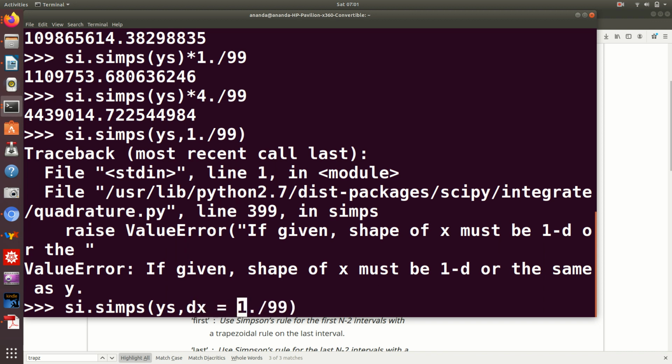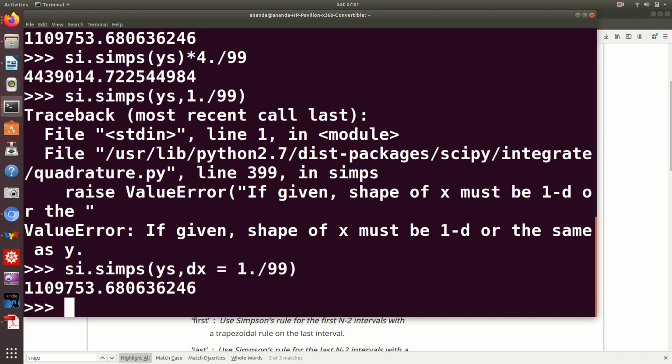Well, dx is a named argument, and all of these arguments can be named. The first argument y, I don't have to name, because the first argument by default is always the y array. So I am using the y array here. The second argument should have been x. Without using names, x would have been what Simps would expect. But as in all Python functions, you can name the arguments directly. Here I am saying dx equals, so it knows that this is the dx value that I am giving.